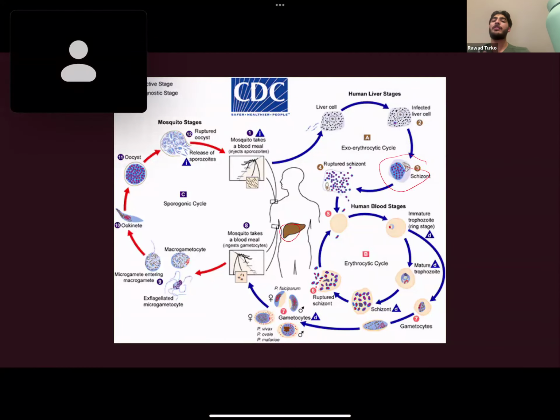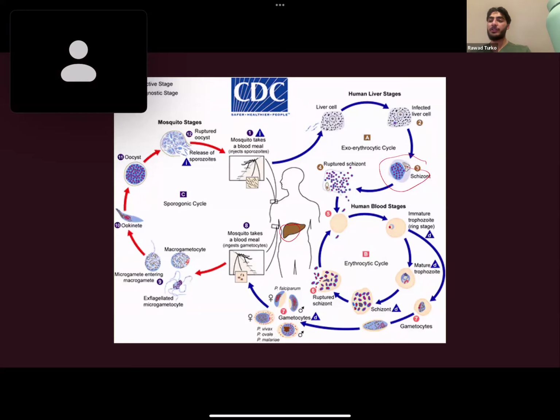Okay, so you find these inside of the liver, or you can find them inside of the red blood cells later on. But a schizont basically is a word for intracellular parasites that are multiplying and replicating inside of the cell. Okay, now this is the exoerythrocytic cycle because it's taking place outside of the blood, outside of the bloodstream, and here it would be taking place in the liver at this stage. Okay, so again, you have sporozoites going to the liver, forming schizonts. Once these schizonts rupture, they're going to release, it doesn't say this here, but they're going to release merozoites.